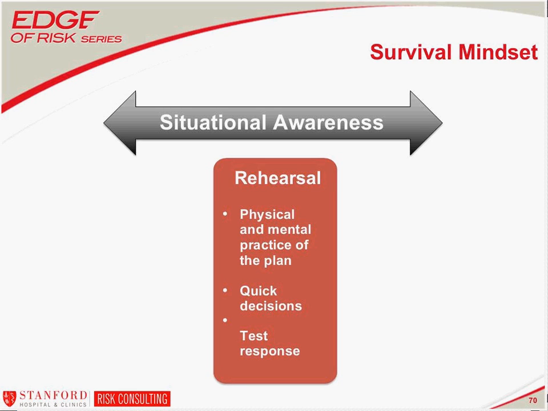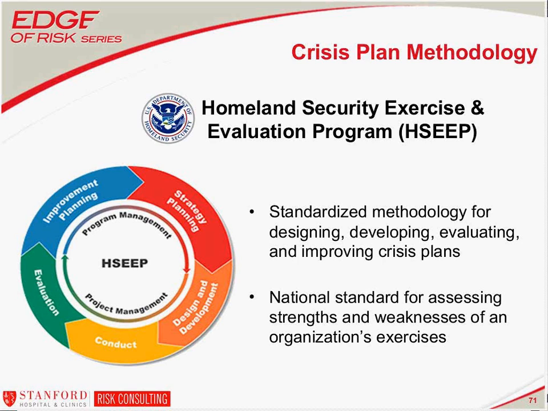Rehearsing saves time and can ultimately save lives. The Homeland Security Exercise and Evaluation Program provides a standardized methodology for designing, developing, evaluating, and improving crisis plans, and is a resource healthcare organizations should be aware of. It is a national standard for assessing strengths and weaknesses of an organization's exercises.